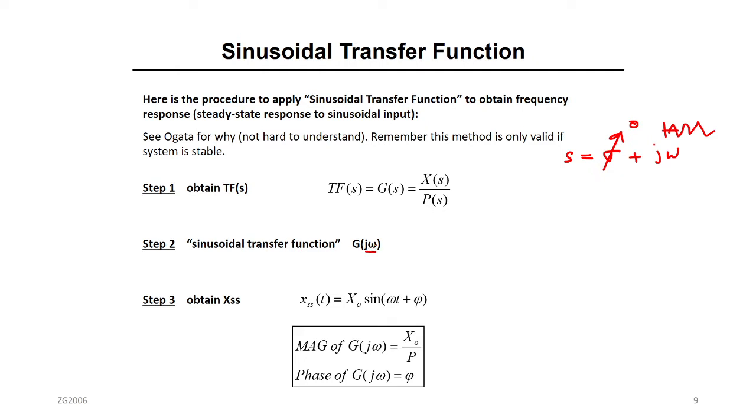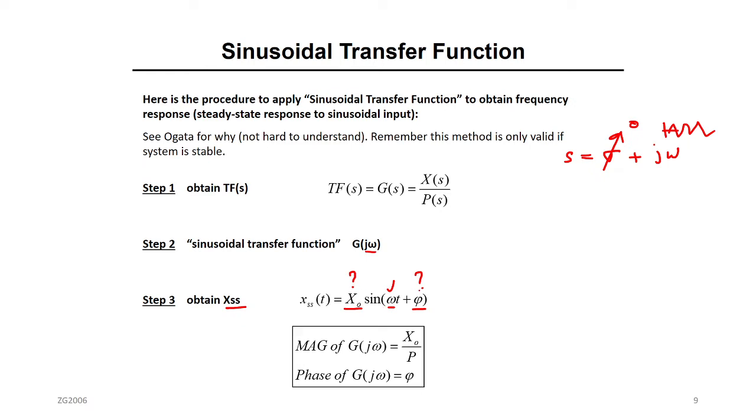After this, get your solution, the steady state solution. You know your solution will always be in this form. You will have an amplitude you look for, which you don't know, and a phase angle, which you don't know. What you know already is your steady state frequency, which will be similar to the input frequency, or the harmonic frequency or the driving frequency.